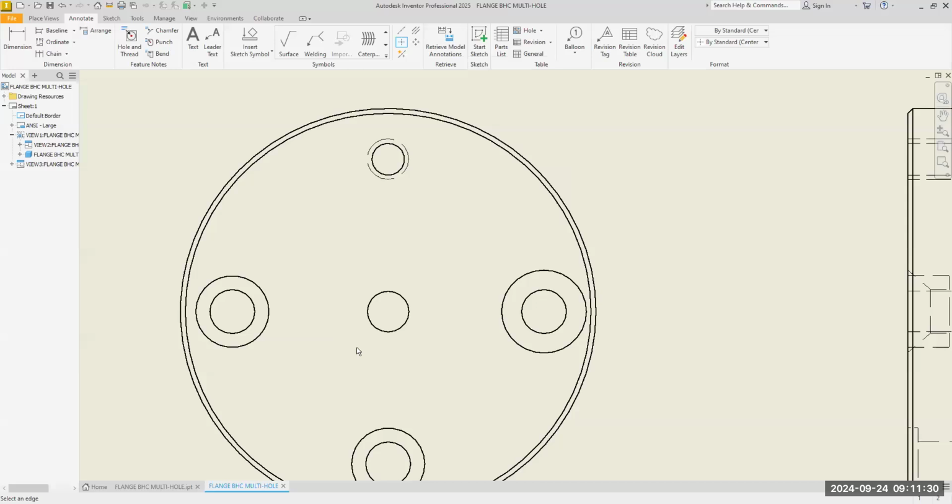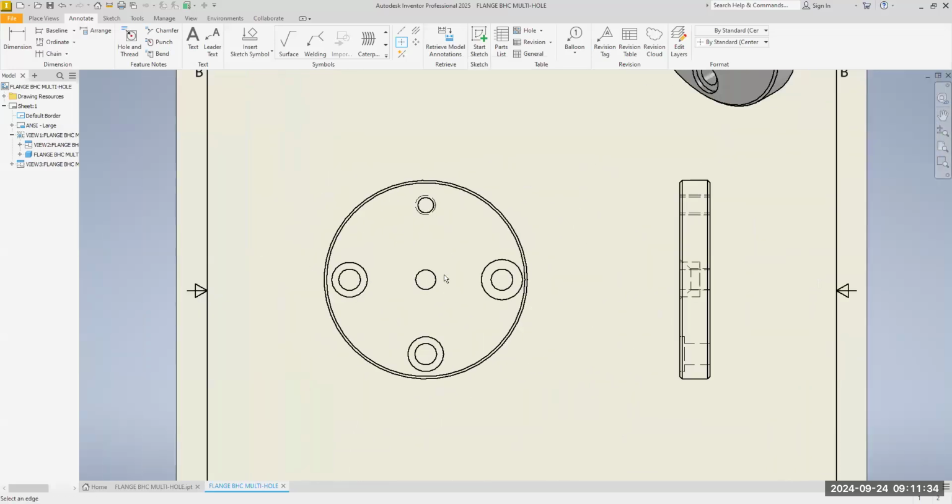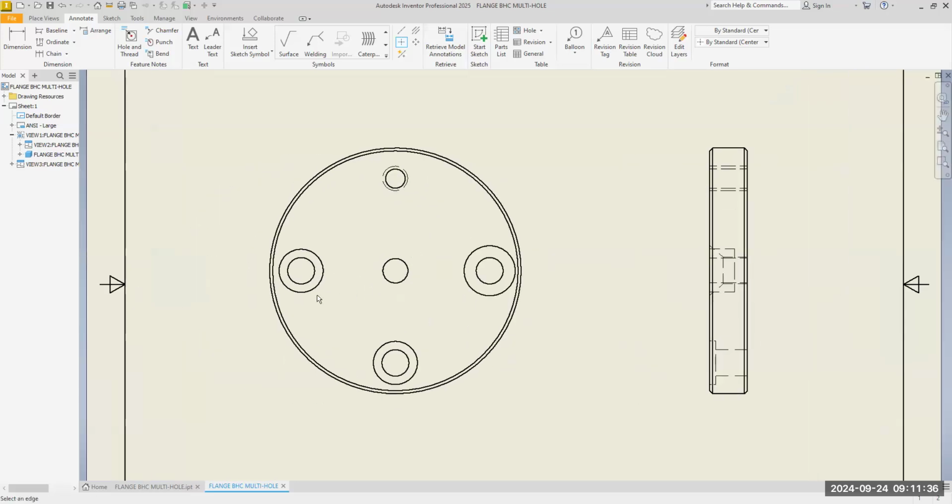And look, you can zoom in if you want to. You can pan. How do you pan? Hold the scroll wheel down, move your mouse. Look, click, click, click, click, click. Do a right click, OK. When you do a right click, OK, that gets you out of that mode.